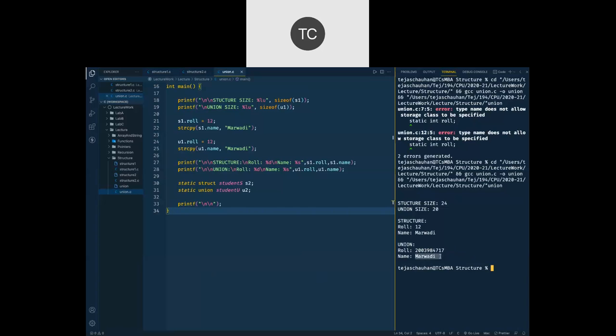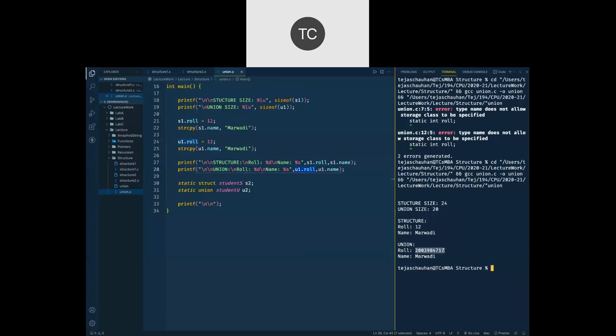Look, when you have a common memory, then on the same place you have stored this Marwadi, okay? And when we try to access this u1.roll, it tries to access those 4 bytes from the memory.